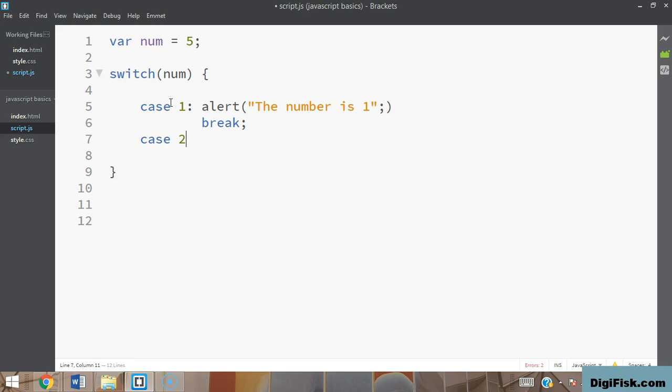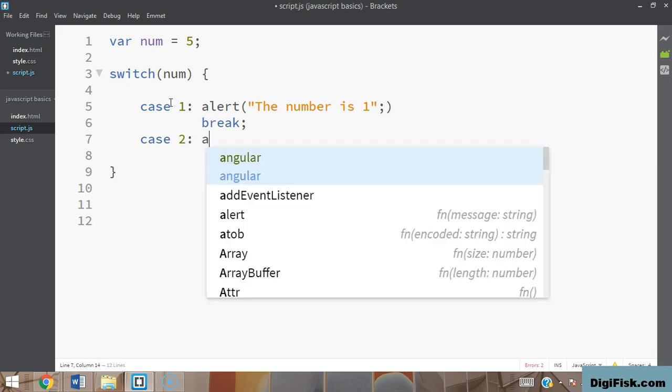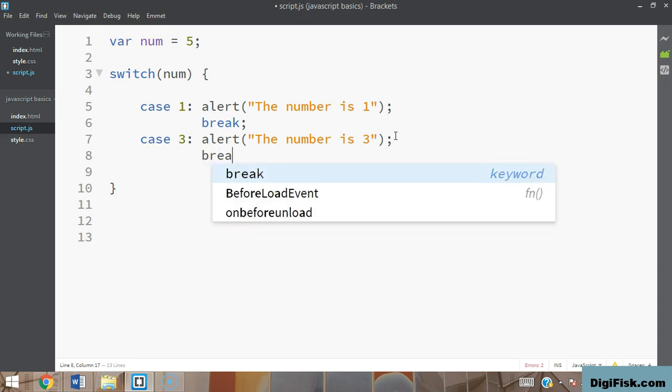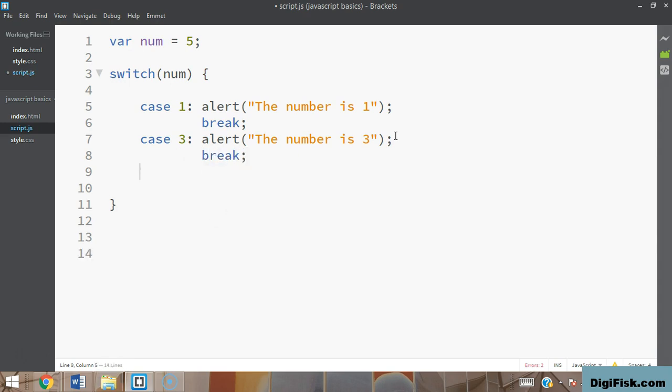Now, if the case is 2, then, not 2, let's have it 3 this time. As in, if the value is 3, then it's going to say the number is 3. And then let me correct this. The semicolon has to come after the parenthesis. And then the break statement. Alright. And then case 5, alert, the number is 5.